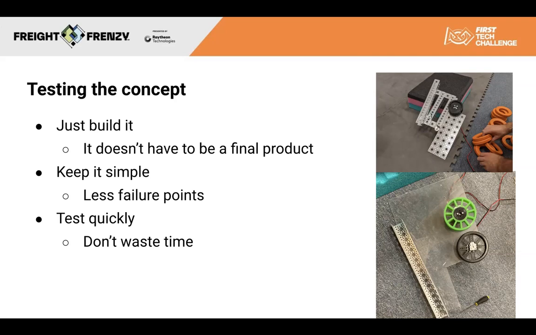So another thing I want to emphasize is building and testing quickly, because especially at the start of the season, you're going to have a whole bunch of ideas that you've brainstormed with your team, and you're going to want to figure out which ones work. And if you spend too much time on this, you'll never get to building your actual robot or deciding on where to continue from there.